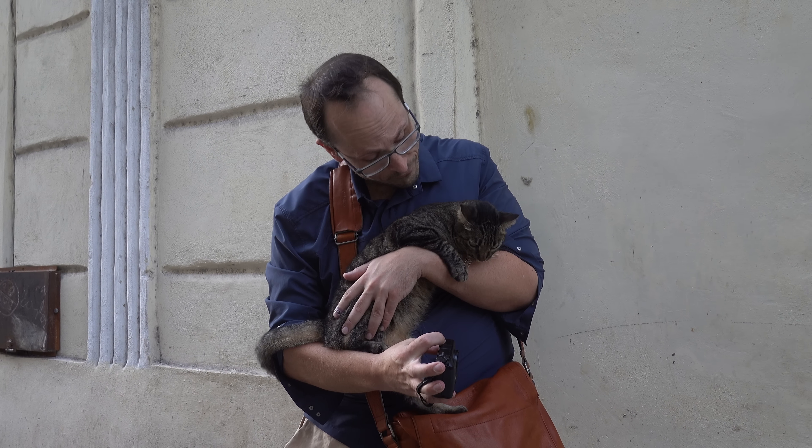Wandering around Havana is such a pleasure to do street photography. There's so much to see, and all of those classic scenes that you're looking for as a street photographer are here — the decay, really friendly locals. Honestly, don't be afraid of being hustled all the time. There is the risk of that here, but so many people just want to say hi, and happy new year, and merry Christmas. It's really nice.